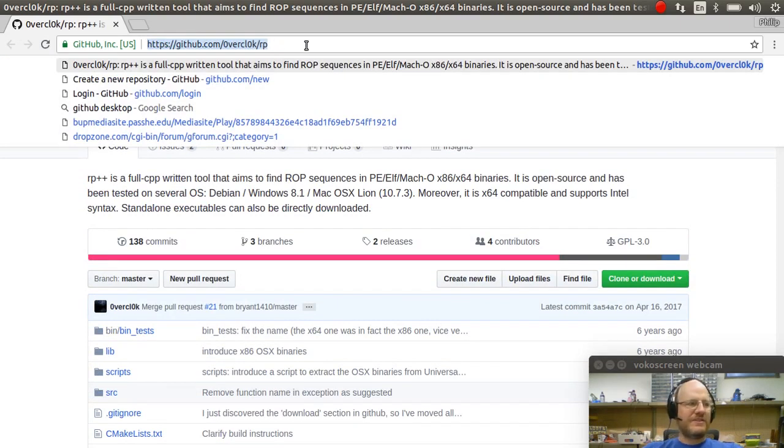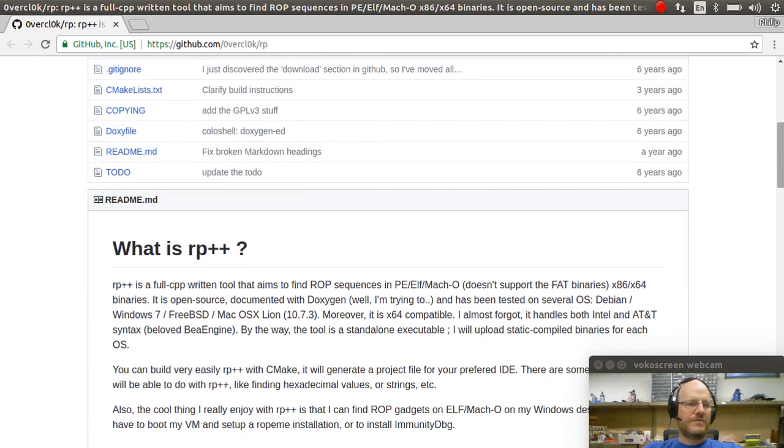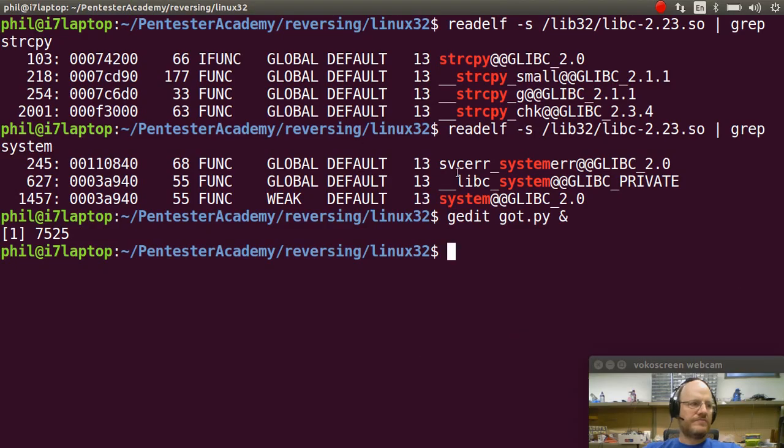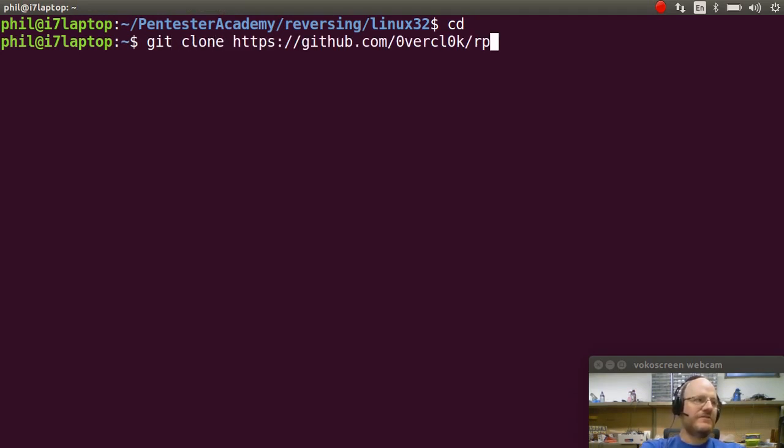So let me copy this address, go back to my terminal. And I will go ahead and go to my root or home directory. And I'll do a git clone with this address.